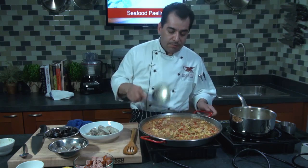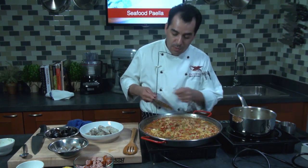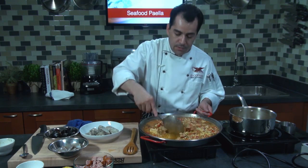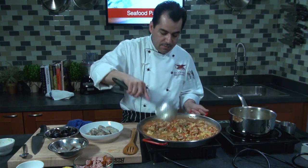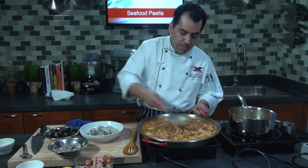You want to scrape the bottom of the pan, so use a metal spoon like this, because my wood spoon wasn't working too well. So this is a better spoon. You don't want the rice to stick to the bottom of the pan and burn.